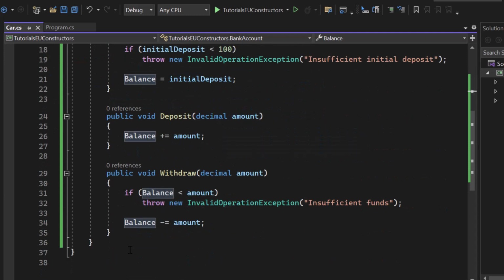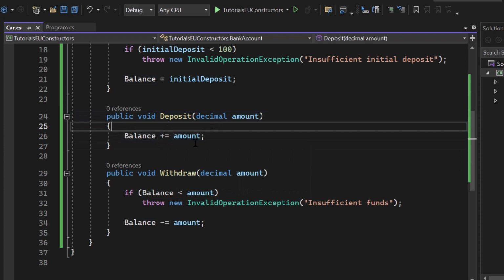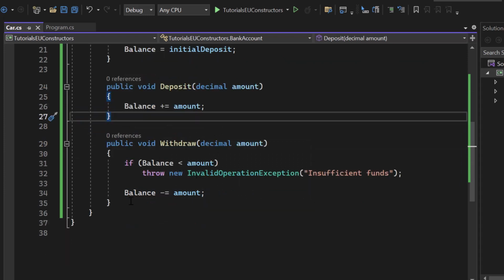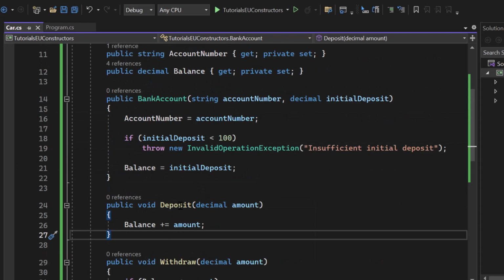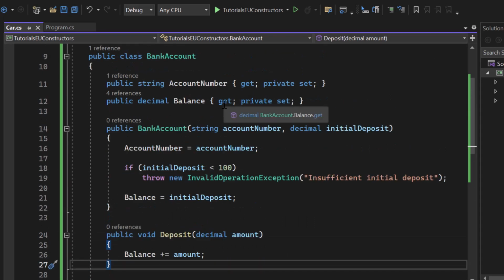This is why we have two methods provided here: Deposit, which is increasing the balance for sure, and Withdraw, which is for sure, well, decreasing the balance. Now, why is the constructor here so important? In some applications, or well, pretty much very often, you need to make sure that an object has a valid state so that it gets created in a very specific way. I know that sounds complicated, but I will show it to you just in a second. Just keep in mind that we have a valid state and an invalid state.